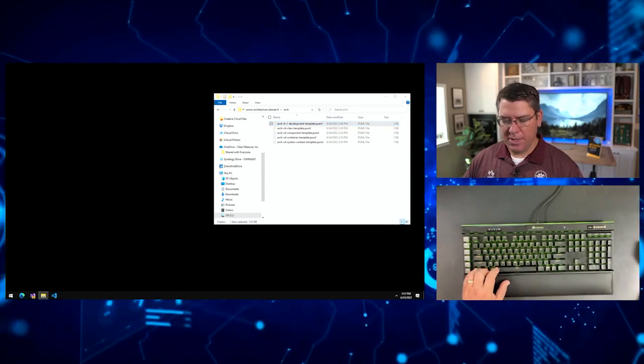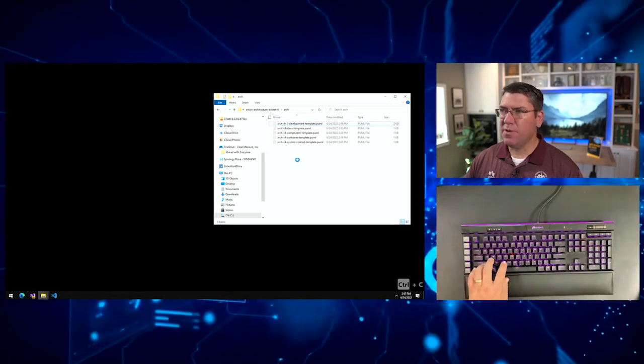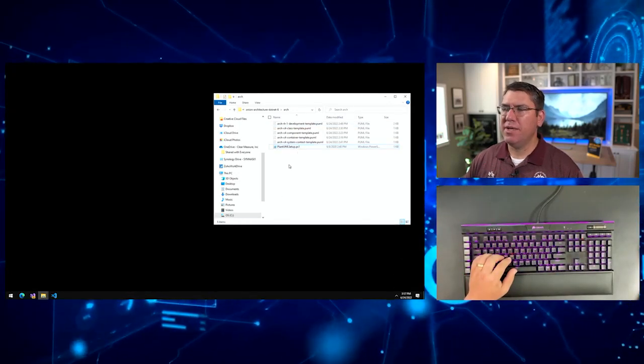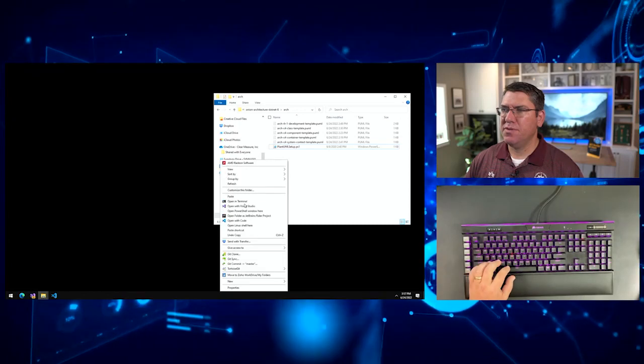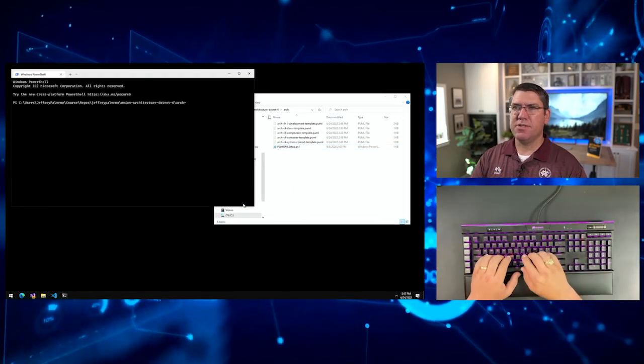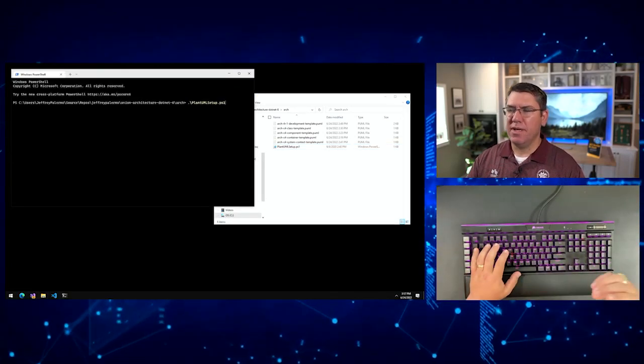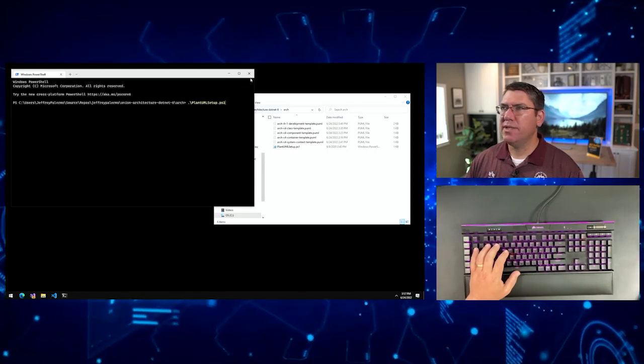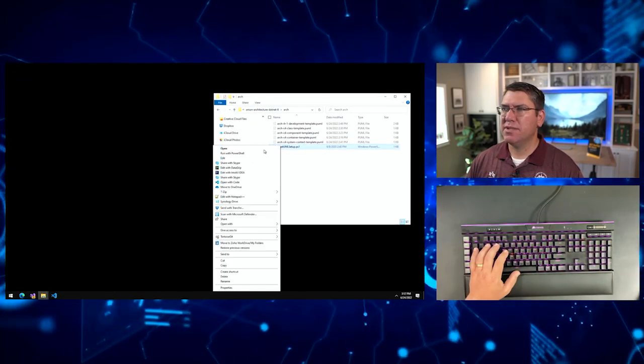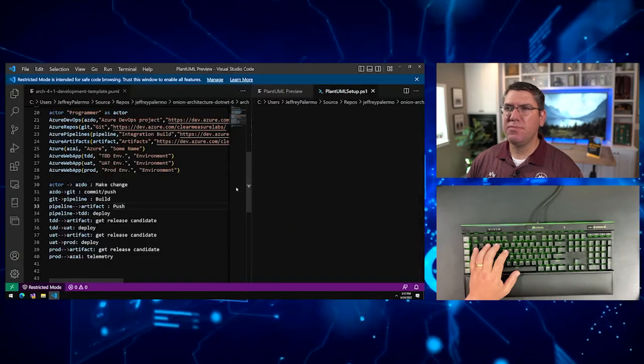Another helper that I'm going to put in here for you is PlantUML setup. Of course, you just open it up in terminal and say PlantUML setup and run that. Of course, I've already run it. What it does is execute a few more commands internally.